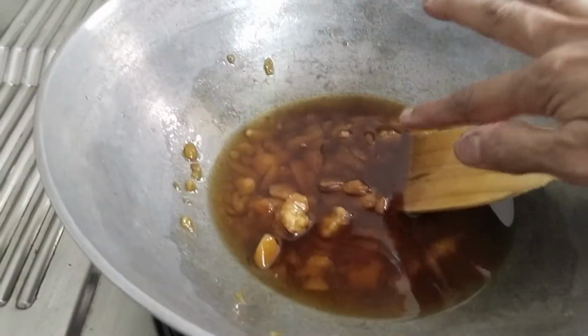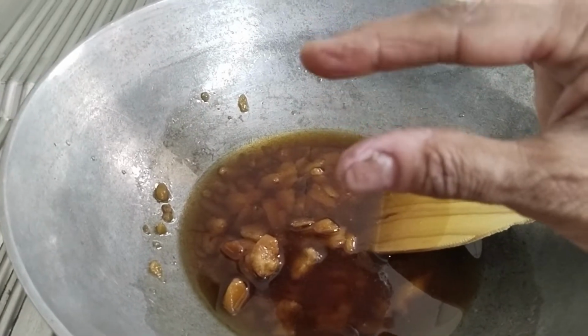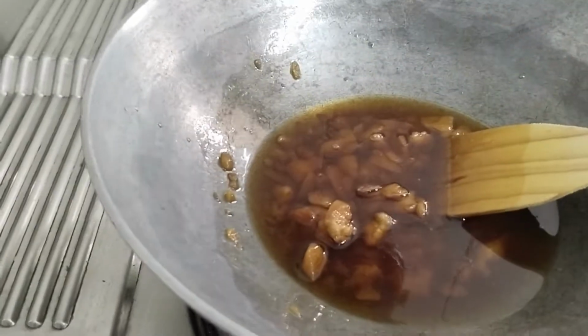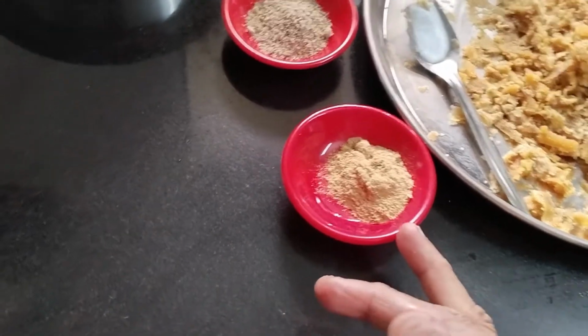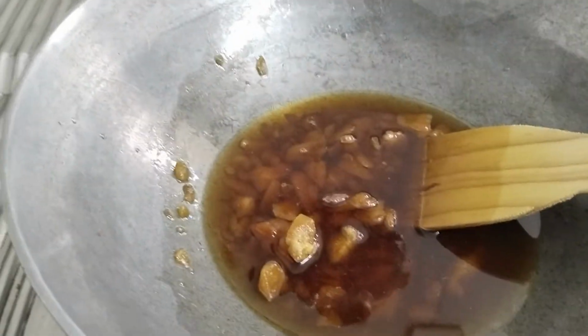When you take out the syrup like this and just do like this, you will get the thread forming like so. That time you have to switch off the gas, add the cardamom powder, dry ginger powder, mix well, and then add the pori in it.